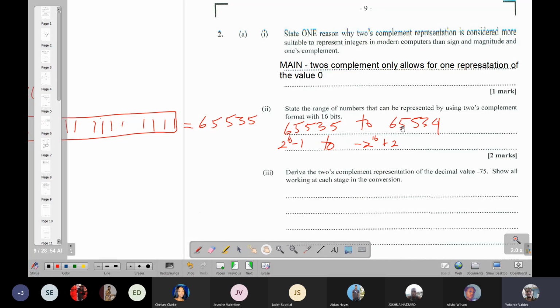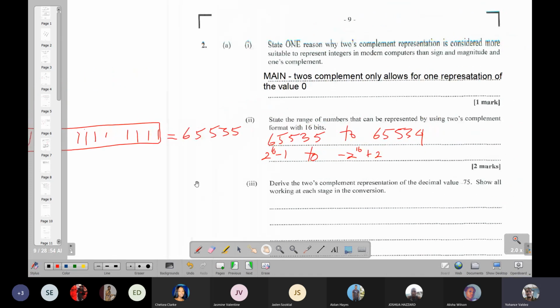So, is it minus 65,536? I could never remember if it's forward 1 or back 1. So I would have to check it to make sure. Let me message you all in the group. This might be minus 65,536 actually. So I would just have to check and verify that one, right? Because it might actually be 2 to the power of 16 minus 2 to the power of 16 exact.